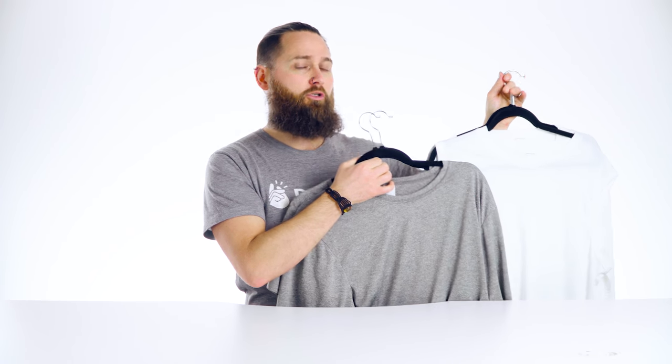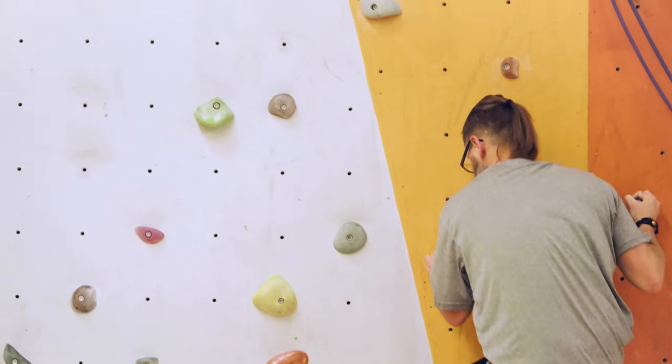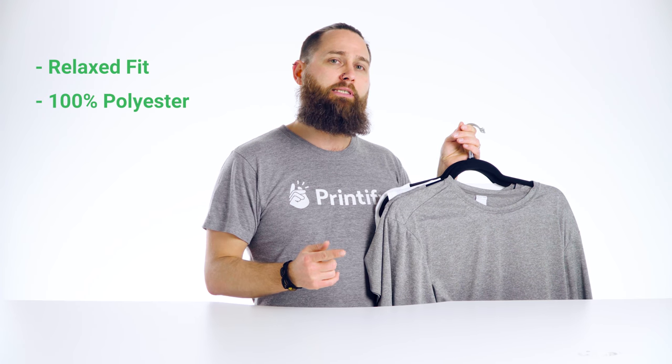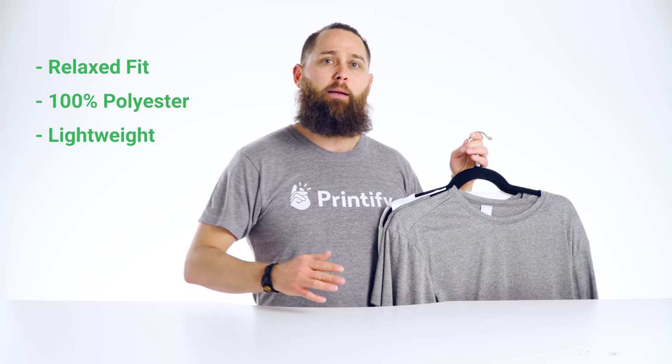Here we have functional fashion that will motivate your customers to get fit starting this spring. And let's face it, today's youth dresses ultra casual and sports apparel is worn pretty much anywhere. These five shirts come in relaxed fit, 100% polyester, lightweight breathable fabric that wicks away sweat keeping your body dry.